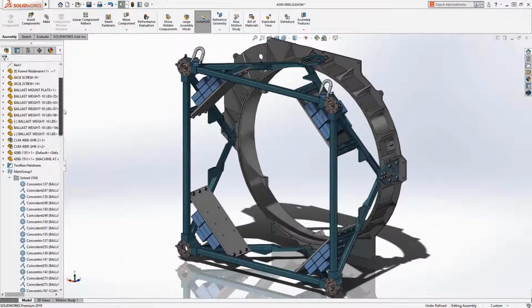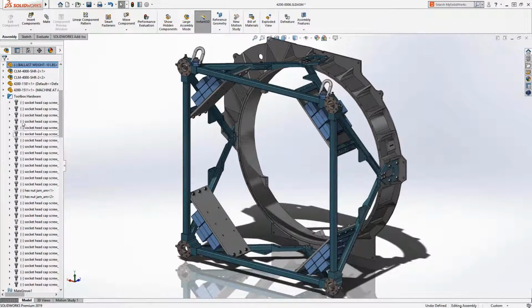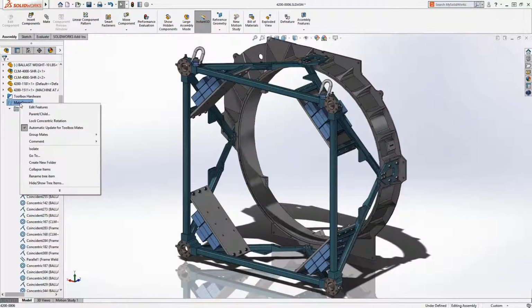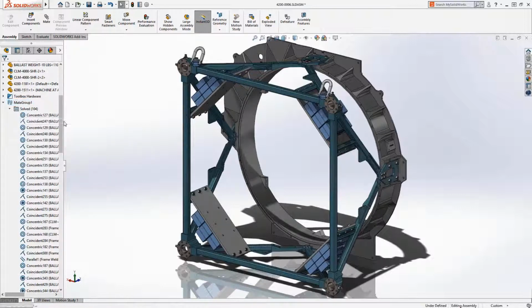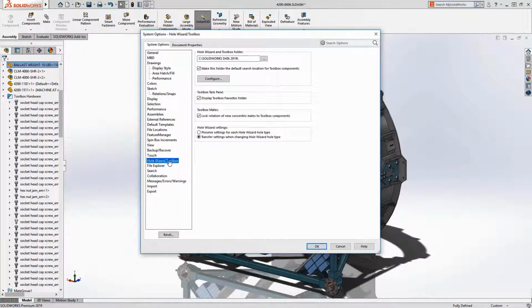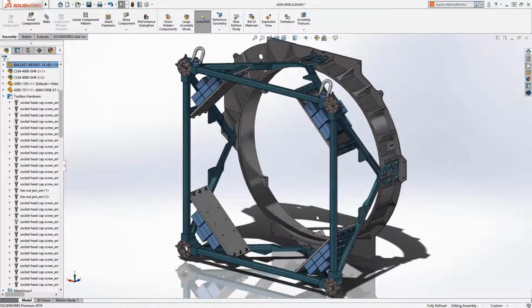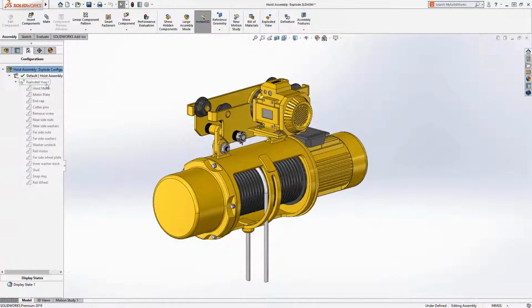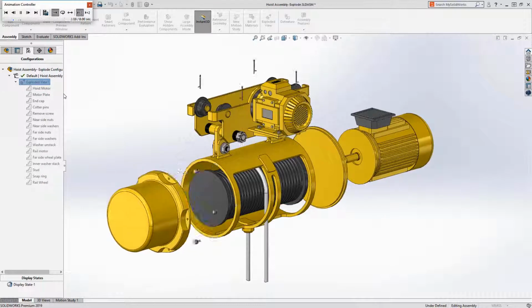Now, a good practice when working with assemblies is to have all your concentric mates lock rotation. This happens a lot with fasteners and things. And in 2019, I can now just say, hey, all the mates that are concentric mates in my folder, I want to go ahead and lock them all right out the gate. So that works great when I have a bunch of mates I have to deal with after the fact. But we can also, in Toolbox, change the settings so that now whenever I add a new Toolbox component in my assembly, those concentric mates will have their rotation locked right off the bat. So some nice enhancements to everyday mating in SOLIDWORKS 2019.